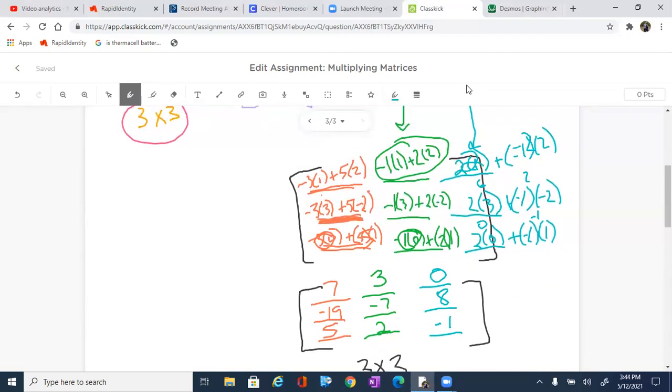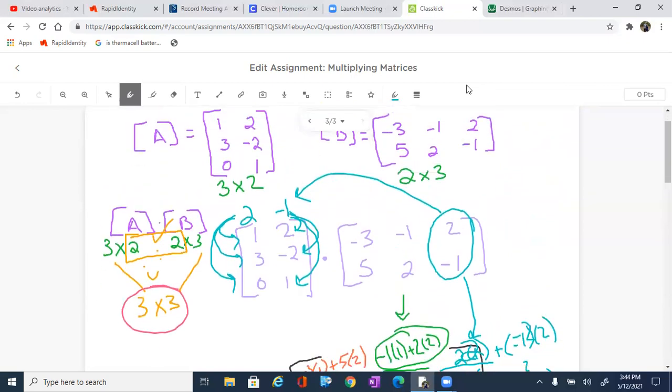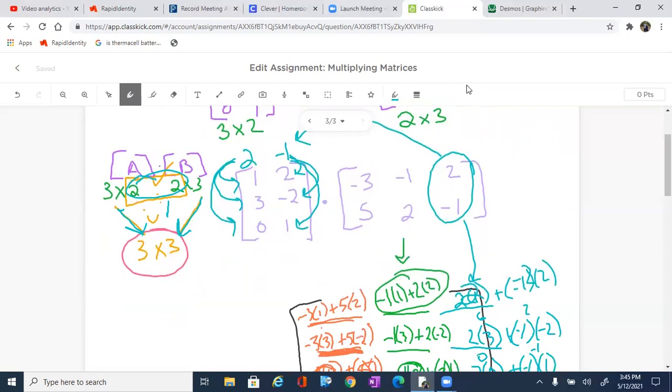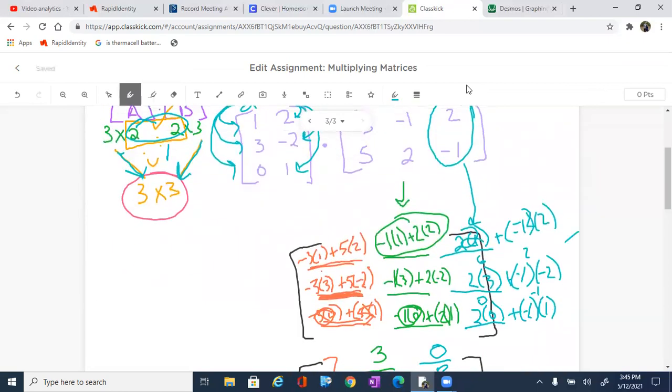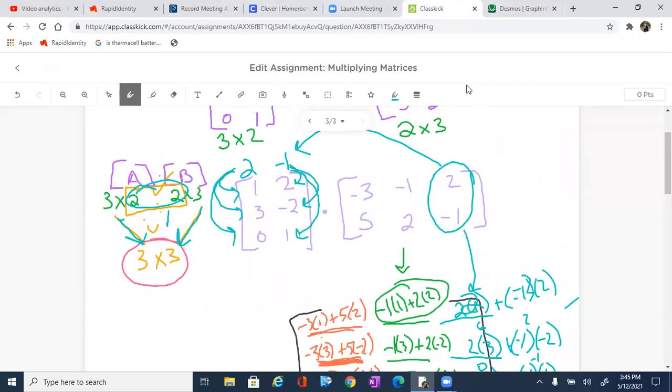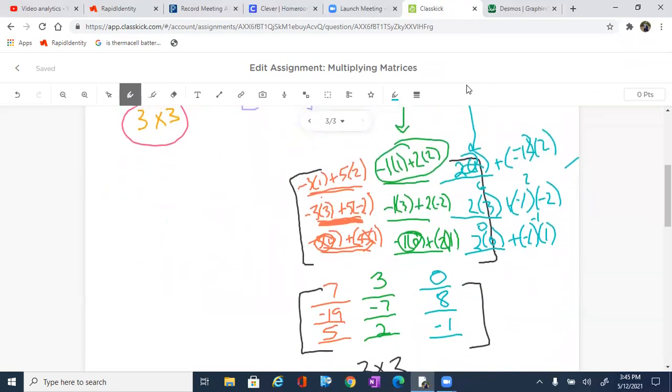Now, those are going to be our solutions. So once again, what we want to do is check to make sure the interior dimensions are the same. And then the exterior portions will tell us the dimensions. Then we are going to line them up next to each other. And I like to go ahead and make the size matrix that we're going to have. And then once again, just following it, we bring the column over the top and we just work our way down. And as we work our way down, that is going to fill out each specific spot in the matrix.